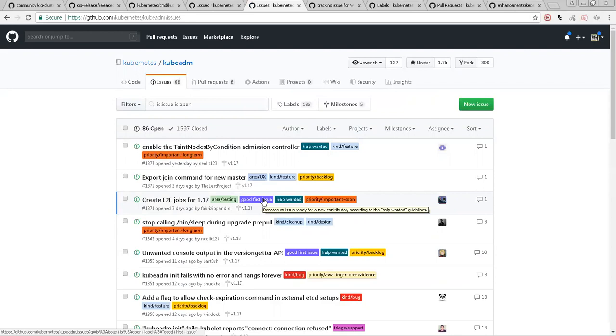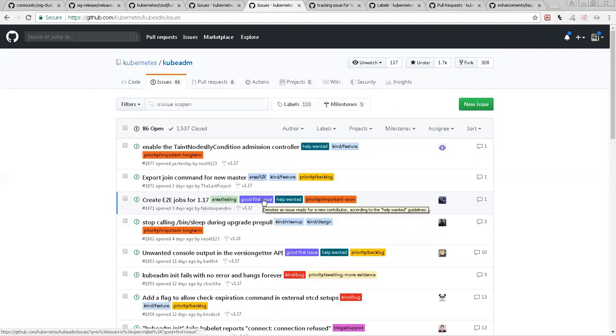So let's read what we have here. The good first issue denotes an issue ready for a contributor according to the help wanted guidelines. This is kind of vague, but I want to explain that a good first issue means this should be the simplest possible issue to tackle.